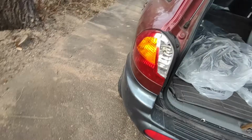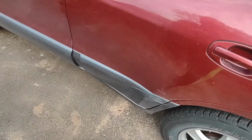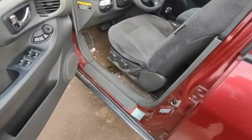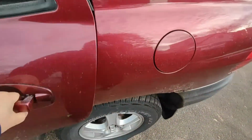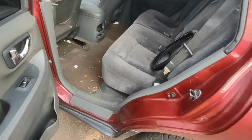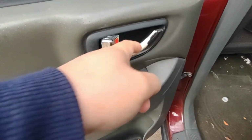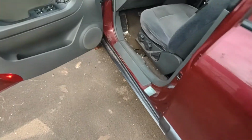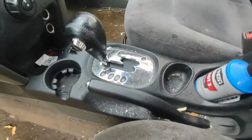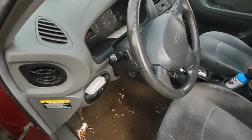Show you the rest of the piece of shit. Needs a taillight. Damage, rust, scuffs. It's disgusting. My favorite. Ah, yes, the joys of children. Thing's a mess. Ooh, but there's change. Hyundai. Chrome just peels off and it gets nice and sharp. Good for causing injury. Move this back. Food and grunge. My favorite things. Where's the key? Here it is.